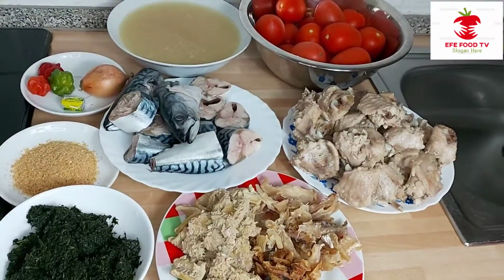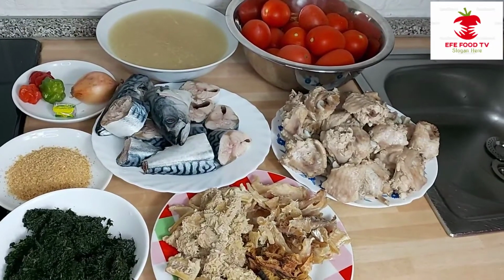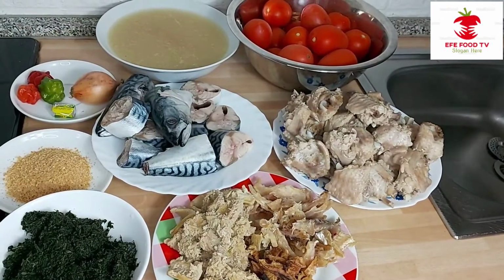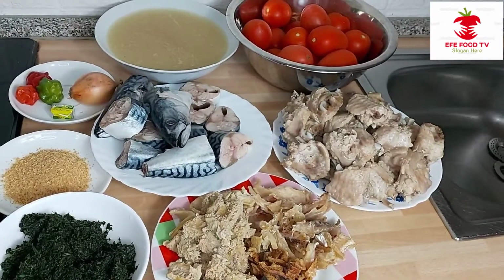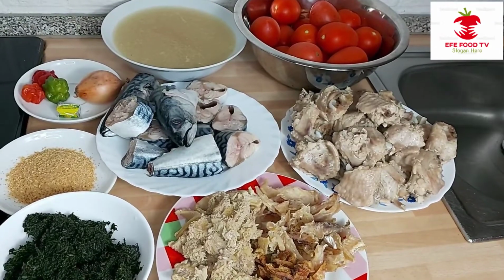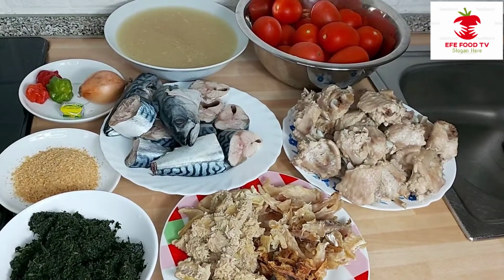In today's recipe, I'll be making bitterleaf soup. Bitterleaf soup is a Nigerian dish. I'll be cooking this bitterleaf soup with tomatoes. You can cook bitterleaf soup with different methods, but today I'll be preparing it with tomatoes.